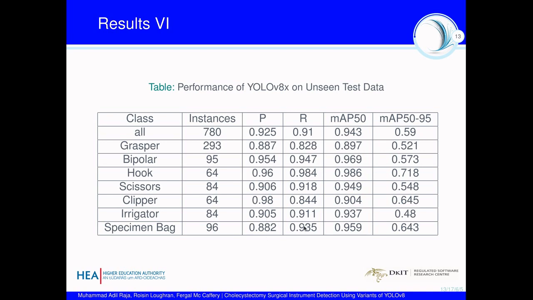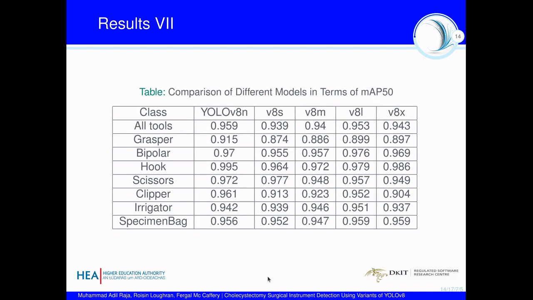So this is good in the sense that we can know how the model performed in predicting each of the tools especially, and what badly it did for some of the tools. So this is a good way. Comparison of different models in terms of mean average precision is also given over here. So in this column we have all the tools, and over here we have all the models from N to X, and this is basically telling us that the large model on average did better than all the rest of them, whereas in certain instances the extra large model performed better than the large model as well.